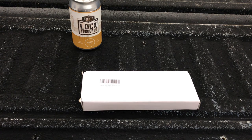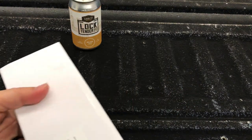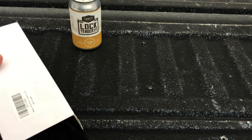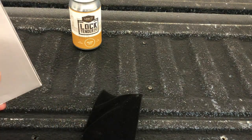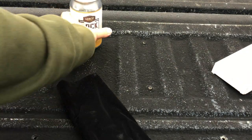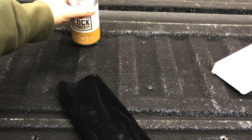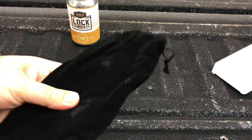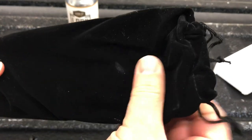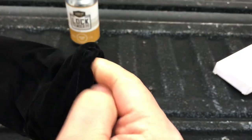Okay, so back to the knife. I actually have not opened this up at all. I don't even remember what it looked like on the pictures when I bought it. I just remember it was $5. I need some more beer. There we go. All right, don't tip over. Okay, so you do get a pretty cheap and thin velvet pouch, but hey, you get a pouch.